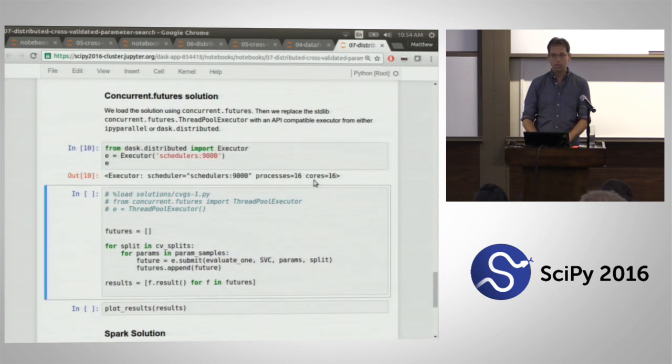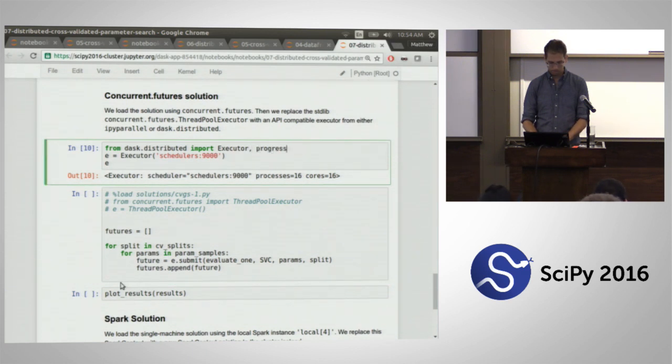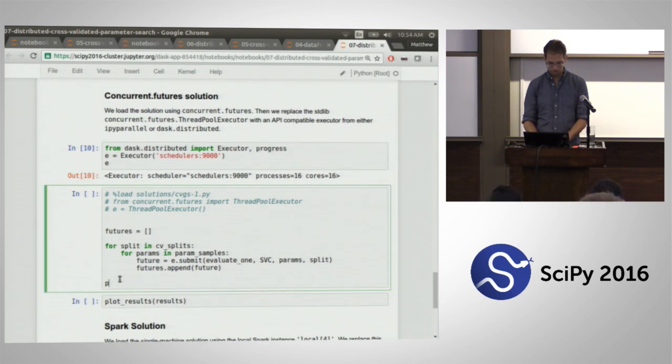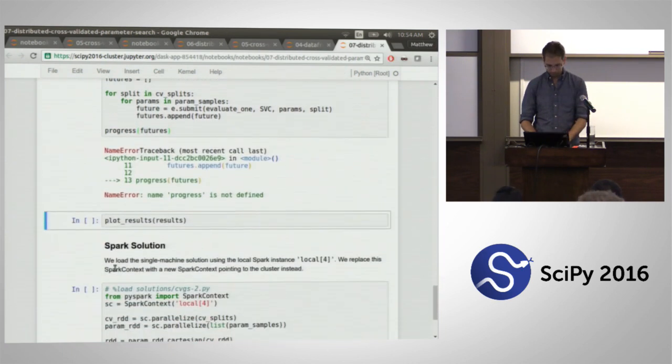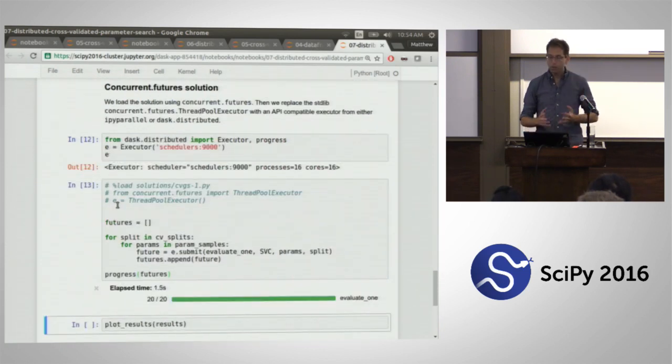The distributed scheduler is connected to 16 different processes across different machines. And I'm just commenting out this concurrent futures code. And now I can run that on a cluster instead of locally.